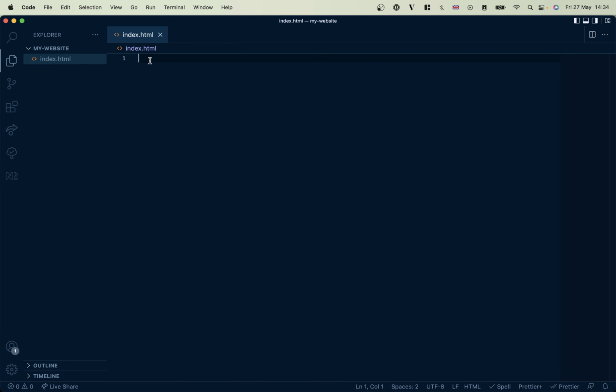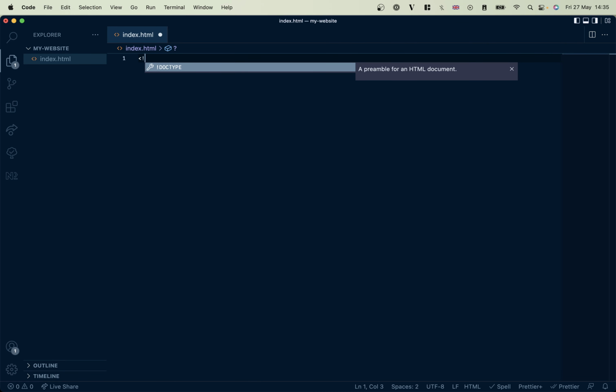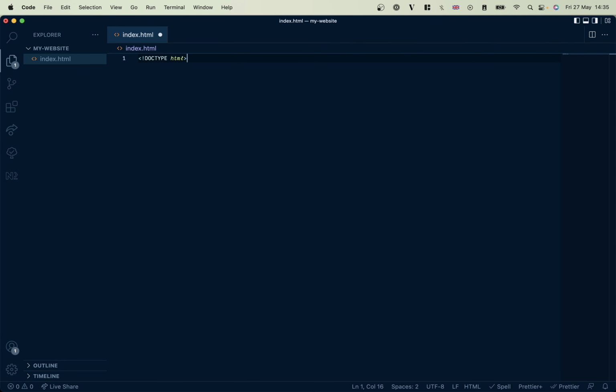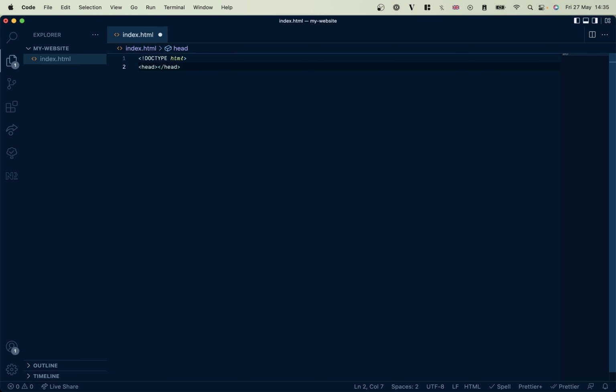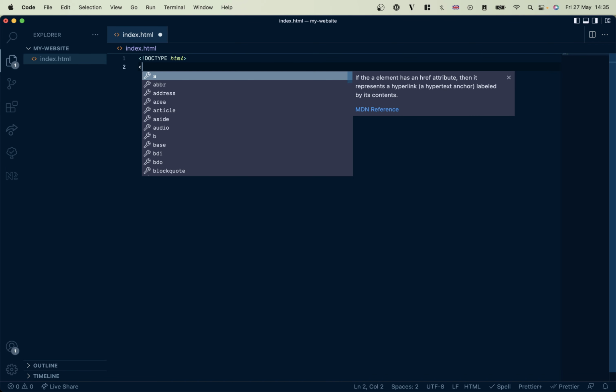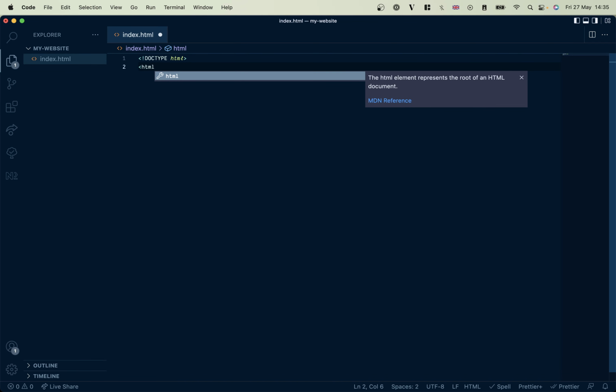Now I'm going to show you how to do this, and then I'm going to show you the shortcut, because I think it's important for you to learn how to do this. So we start with declaring the doc type, which is very helpful of Visual Studio Code. This is why I like this thing. Look, you can just do that and it'll do it for you. All right, then the components of a web page are, broadly speaking, the head element. I missed something out. We need to do the HTML block first.